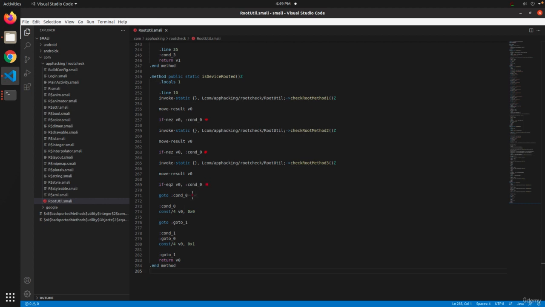Here we are having an additional jump to condition 0, and here we are having our condition 0. So this is our patched version. And if the compiler is creating this code, the compiler makes sure that the program flow is correct. But now if we get into this control flow and patch it, we need to make sure that the control flow is still correct. Because what can happen is the following.